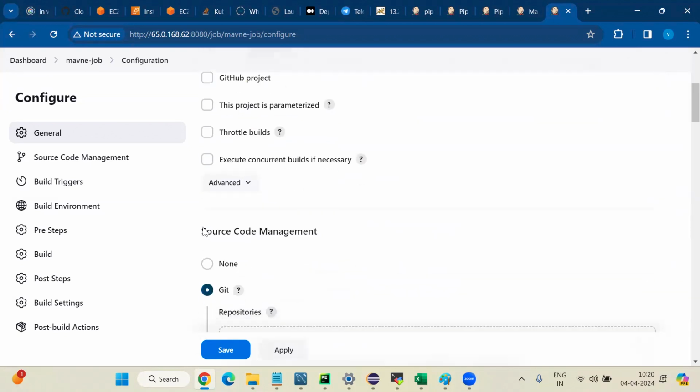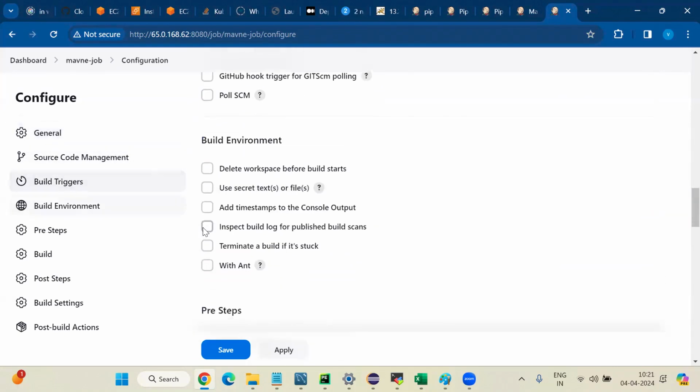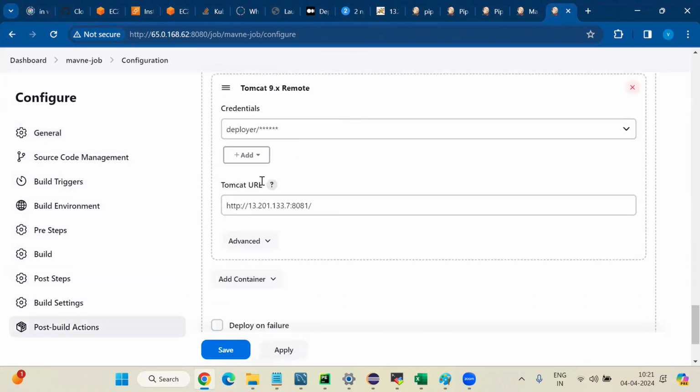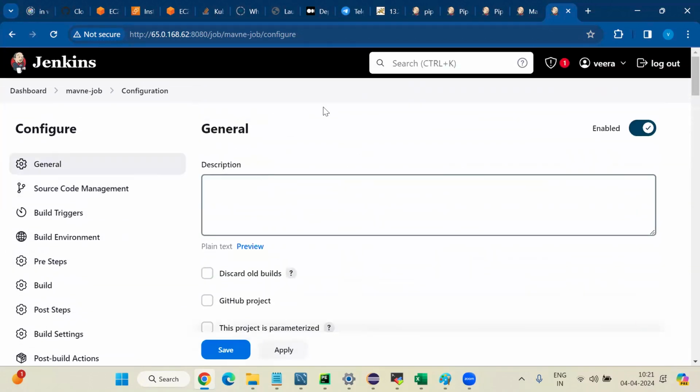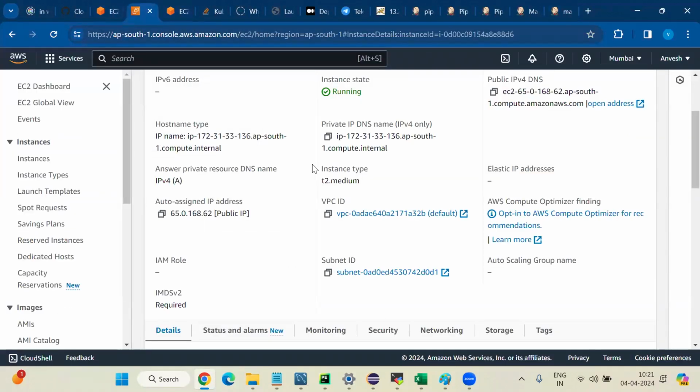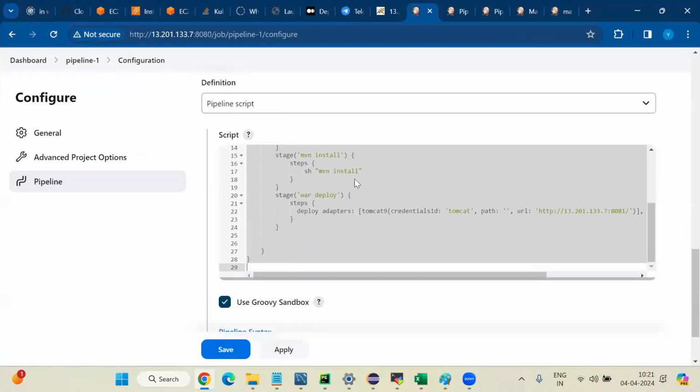Is this clear? A few things are pending here, we'll discuss later. Almost 70% of Jenkins is completed, guys. We have one more concept, Jenkins backup. Is there any doubt on this, pipelines and all? Anyone? Tell me, guys. Otherwise, I will delete it, since it is very difficult to explain again.